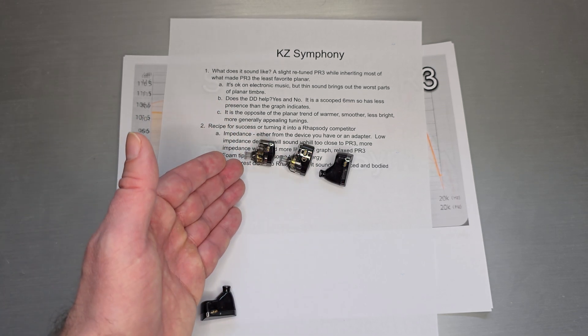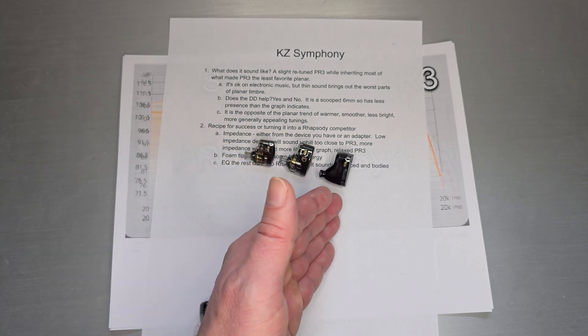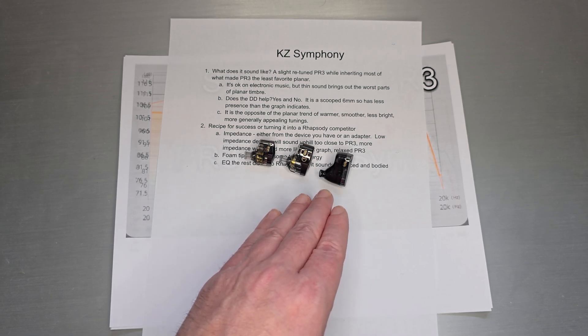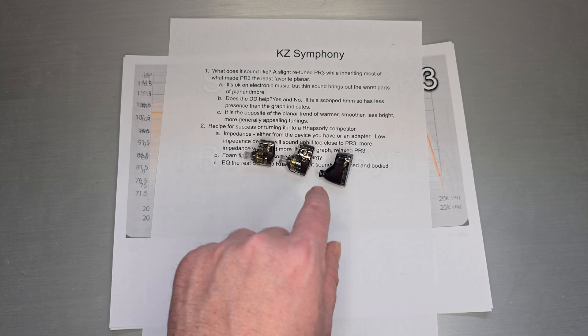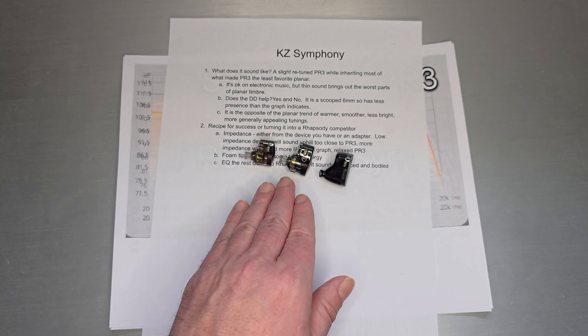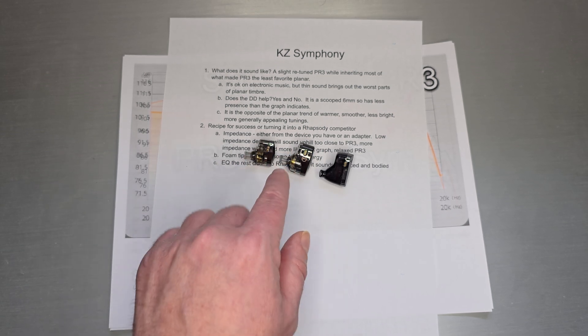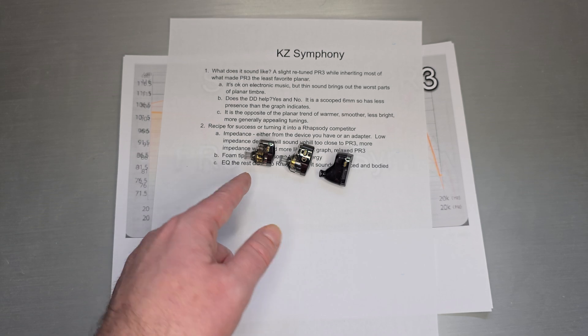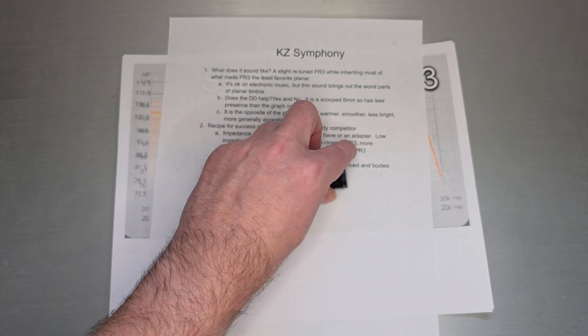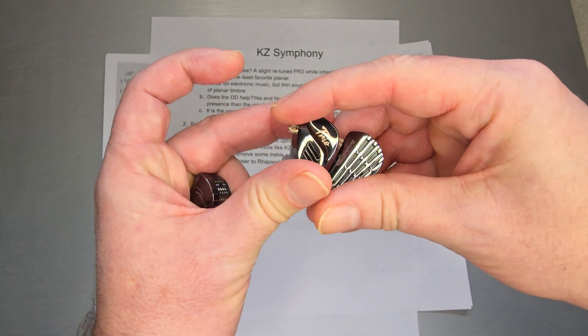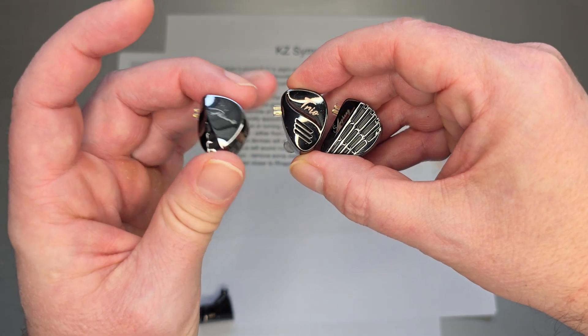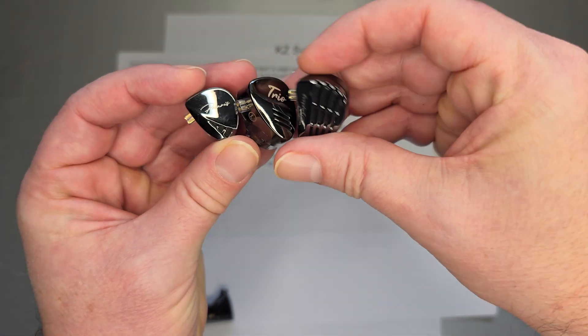So this is CCA Polaris. This is CCA Trio. This is Symphony. So Symphony is a large shell. If those large shells in previous KZ sets bother you, this one may bother you as well. Because it's a large shell and it also has a short nozzle and that's a combination that you don't see all the time. Trio is sort of their medium version shell with a more extended nozzle. And this is Polaris with the smaller shell with the same nozzle. So if we look at these from the back, hopefully we can kind of get an idea of what they look like side by side. So again, this is the small, this is the medium, and Symphony is going to be their large format.